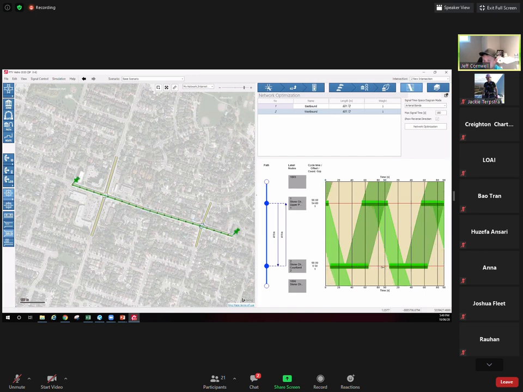Maybe we want to try looking at the simultaneous progression. You'll notice now that we've changed the speed limit, the simultaneous progression actually doesn't look that bad anymore. It's looking a lot better than it did. Simultaneous progression will always work better when the speed limit is higher. So if you're doing like a 40K speed limit, it might be very hard for simultaneous progression to work. But if you have a higher speed limit, such as 60 or 70, it will often work even better.